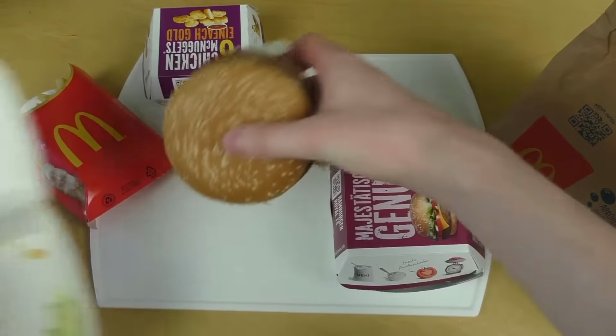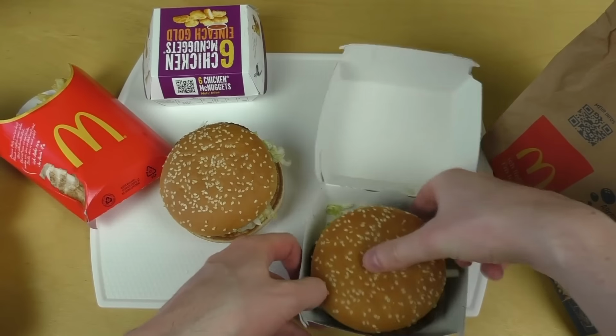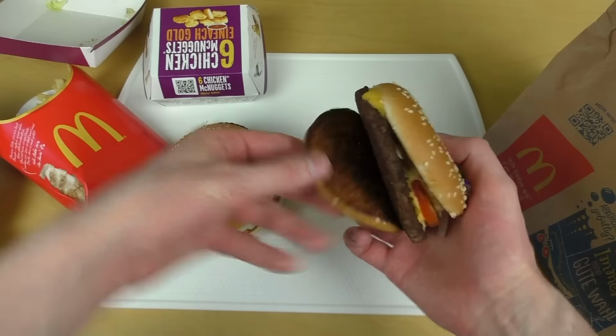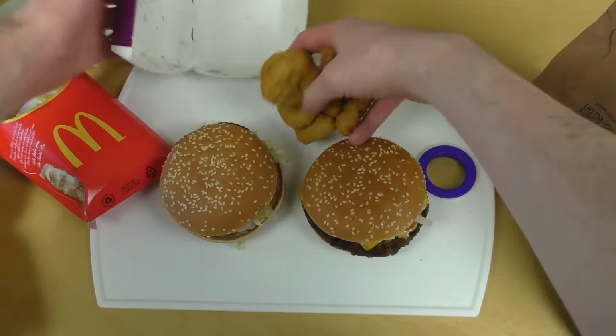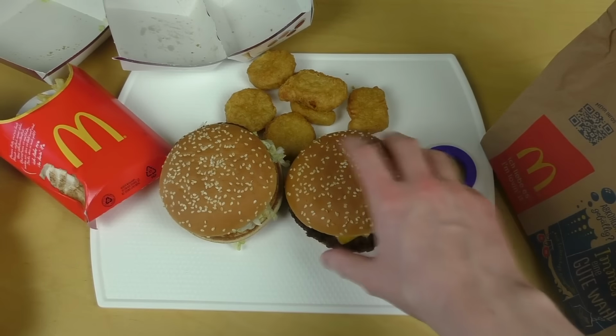So, let's open the Big Mac, let's open the Hamburger Royal TS, and also, oh, what happened here? It's very brown at the bottom. And also the chicken McNuggets. And yeah, let's make a super big burger. So I'm thinking I'm taking this as a base.